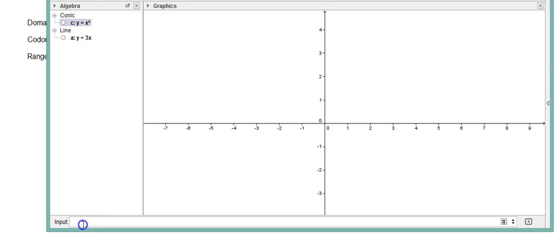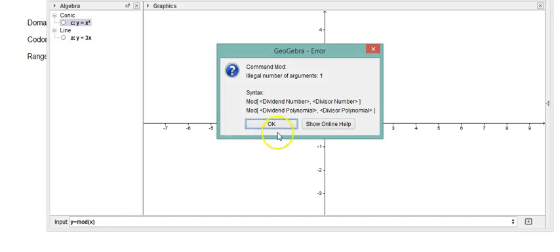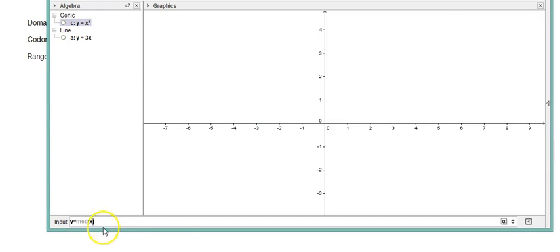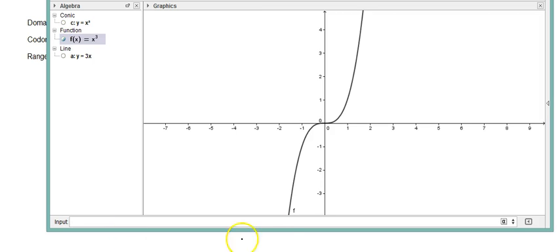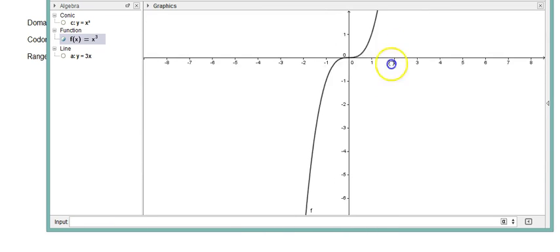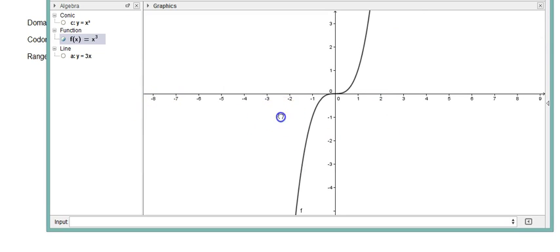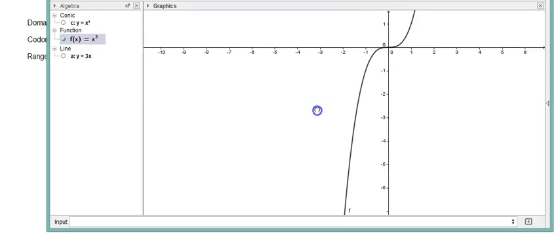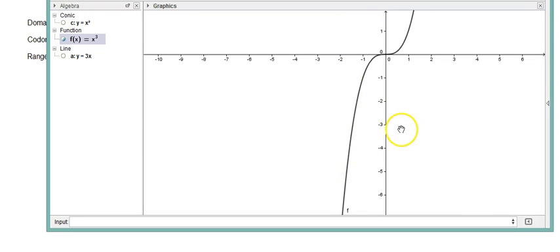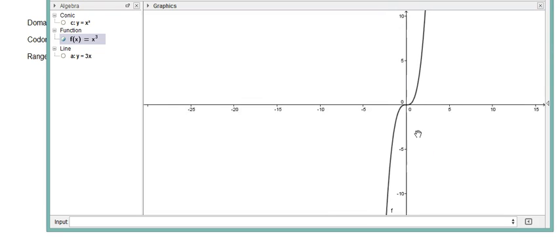If I have a graph, let's take some other curve. Let's say y is equal to modulus of x, mod x. Okay, so maybe I'll just take another curve. y is equal to x cube. And let's see the curve. The curve is something like this. Again, over here you can see that for even the negative values of x, we will get some curve over here. If you want, I can just show you like this.